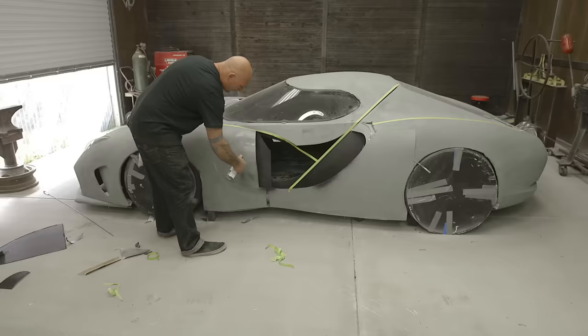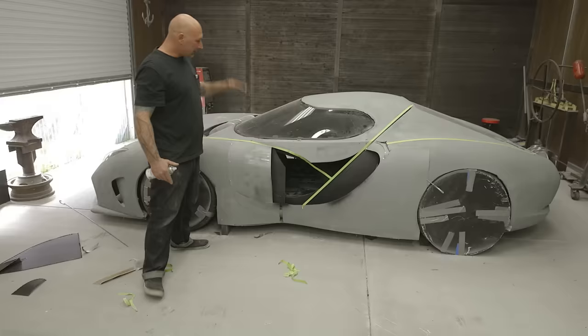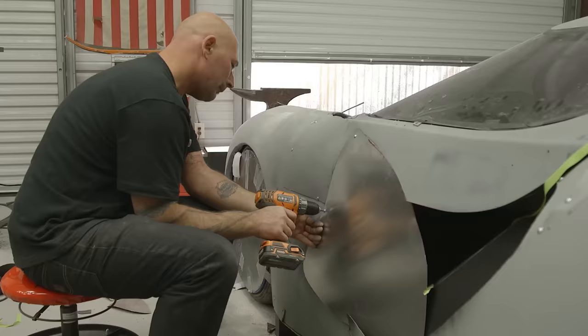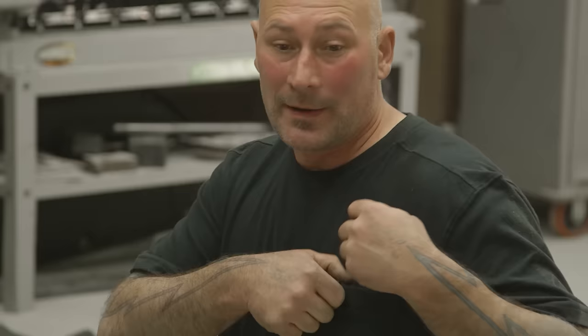I want to see this fender continue all the way to this point, the front fender going right down into the beginning of the vent, and then the roof panel comes in here — that small little roof lifts up. I'm going to commit to this mock-up — might mean my career, my reputation, my job here. I say no front vent, very trim roof line, and one massive rear vent. Nothing's going to prove it like putting in a couple more pieces and letting the boss check it out.